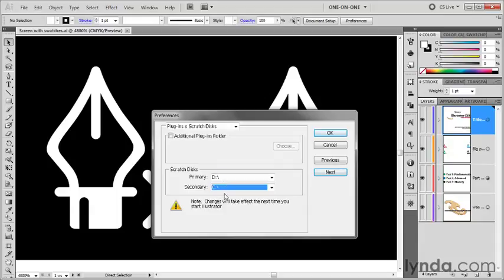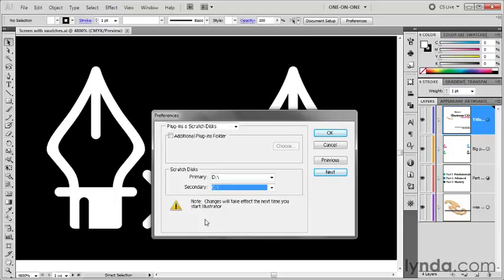However, I'm going to tell you this up front. This is by way of warning. You need to make sure that your permission settings are such that you can call up the D drive. Now, I've had terrible problems on the PC with that in the past. I've had to get my IT guy in here to help me if you're at all worried about it, because it can stop Illustrator from launching under the worst situation. That can be your worst case scenario. And then you have to hold down a bunch of keys when you launch Illustrator and reset it. So if you're at all nervous about this, then just leave this option alone. However, if you're confident about your permission settings, then you can go ahead and change these guys right here.